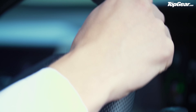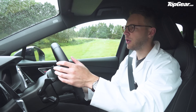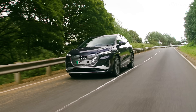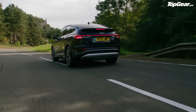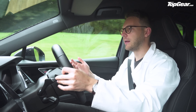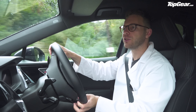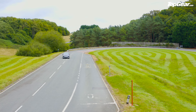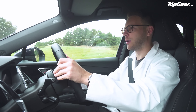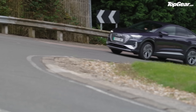I'll tell you what's annoying though, and that's the regen braking. Like a lot of EVs, there are paddles behind the steering wheel that adjust how much regen power you're getting — how much power you're putting back into the battery, and as a result how quickly you slow down when you lift off the throttle. There are three levels of regen in the e-tron, and that's really intuitive and handy in town. But if I'm dialled up into level three and then I breathe on the throttle, it's gone — all of the regen is gone and it's back into maximum coast. That just feels so inconsistent. If there's one thing I want to remain the same all the time, it's how quickly the car slows when I lift off the throttle, and in the e-tron it's just too much of a guessing game.